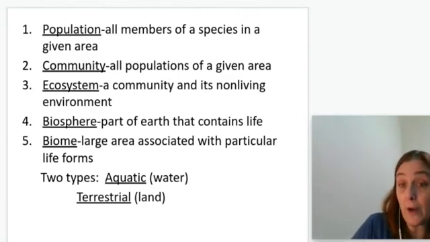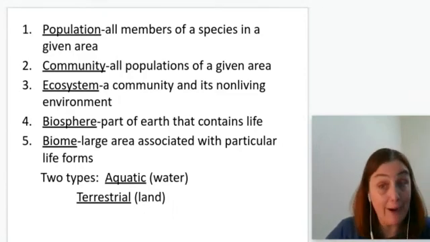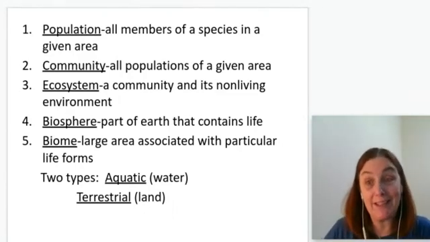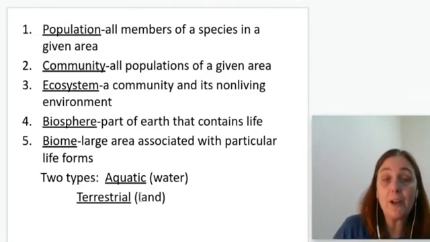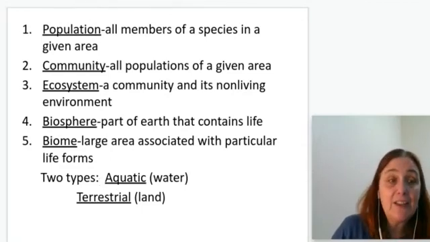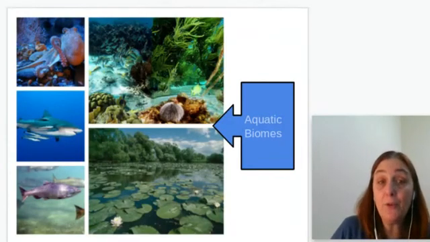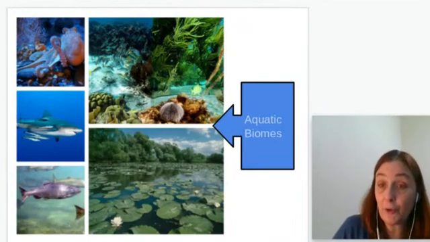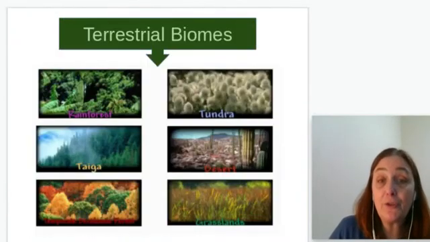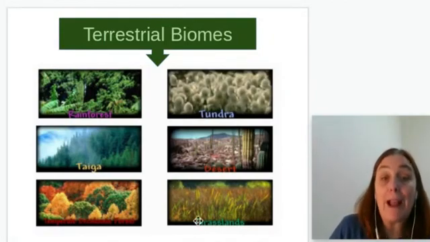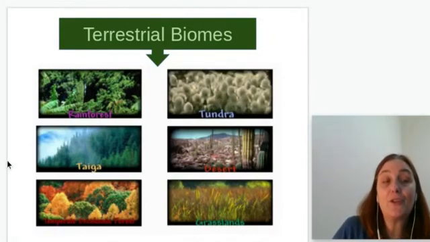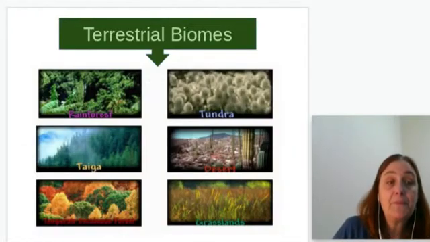Aquatic means water, like an aquarium. An aquarium has water in it. A terrarium is something that you keep snakes in or lizards, right? An aquarium is something you keep fish in. Aqua means water. Terra means land. So typical aquatic biomes would be marshes, oceans, swamps, lakes. And terrestrial would be like the rainforest, or that's called taiga. That's the evergreens of Canada, the grasslands, right, or the desert or the tundra. Those are all different biomes.